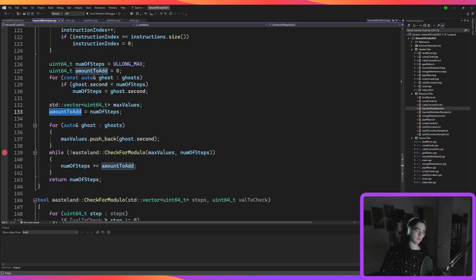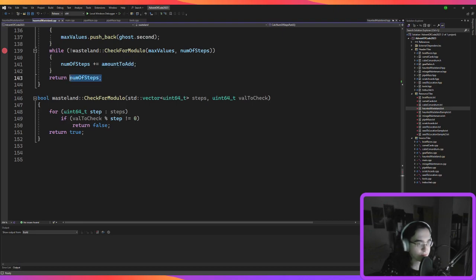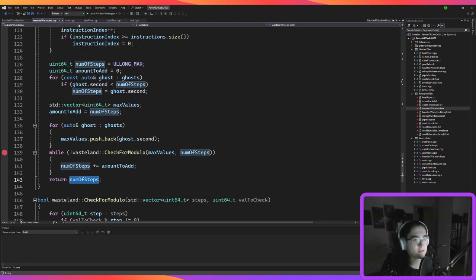This is a huge number, and it takes on release mode about 20, 21, 24 seconds. I'll run it and I'll show you. But this is a solution. Number of steps, I'm returning this.